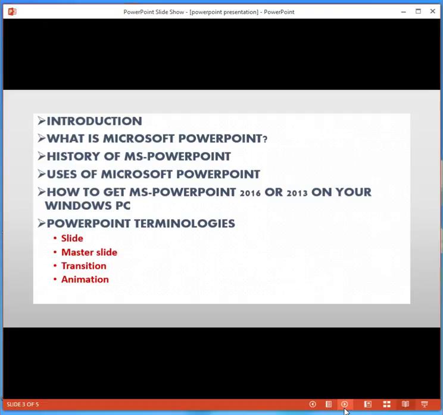Throughout this tutorial, I'll be using Microsoft PowerPoint 2013 to illustrate. My reason for choosing this version is that it has many similar features with the previous versions like PowerPoint 2007, 2010, and also with later versions like version 2016. Nevertheless, I will still point out some of the noticeable differences in the previous and later versions as we move along. I also like to explain more about Microsoft PowerPoint.